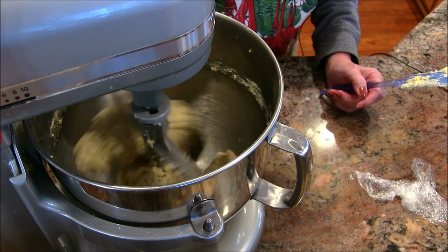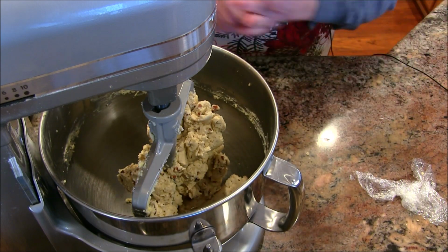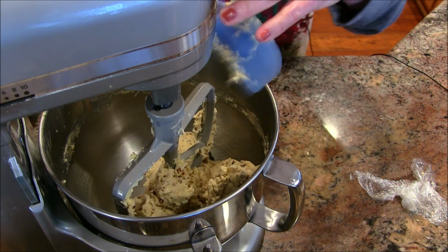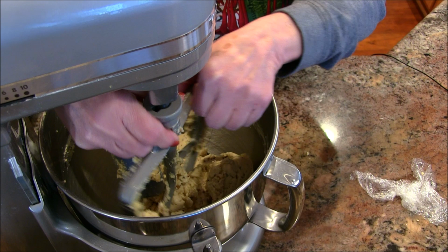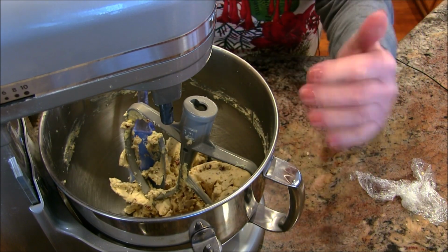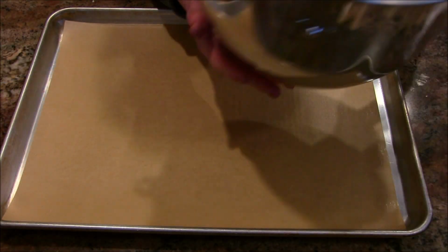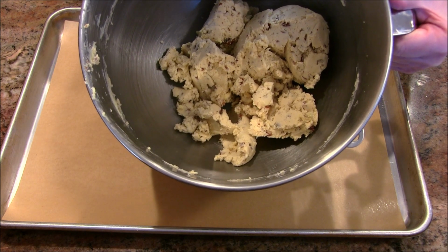Okay, so here it is. I would highly recommend you do not try to do this by hand, because this portion does take a little more time to get that butter all incorporated into the flour. So I'm going to move this aside and put it right there. I got it off the mixer, and here's what it looks like. It's nice and doughy, good stiff dough.